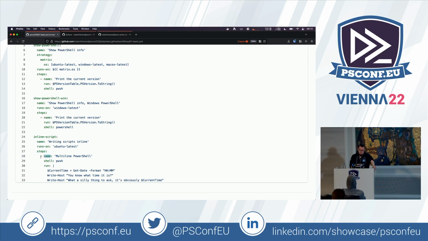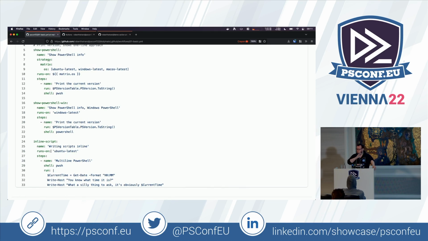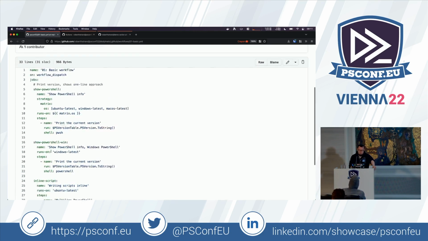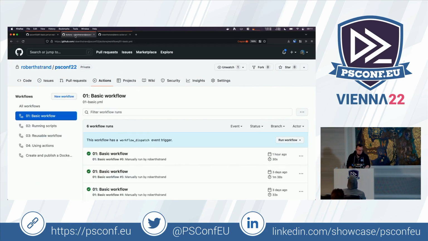And again, it's dash name, it could be dash shell, and then name underneath. That part doesn't matter, but in this case, it's name, which will show, and then the shell and the run. If I just had a run or something, it would just say that in there. So this is just to make it better for you to use when you're actually using the actions more than anything else. So if you look at this, 1 hour ago it worked, so hopefully it works still.